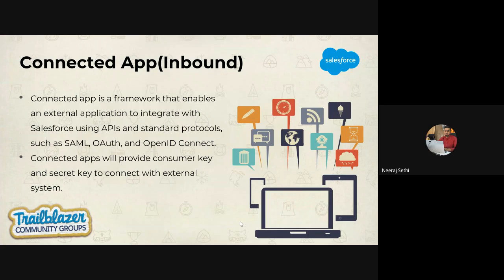Whenever we are doing an integration, we require a few things, which are the endpoint, consumer key, and secret key. Now we are going to expose an API in Salesforce. Expose means we have created some API in Salesforce, and that API is going to be used by any other system, a third party system. It can be a third party system, it can be Salesforce, anything. In that case, a connected app gives the ability to get a consumer key and secret key for a particular user in Salesforce. So this is the major use of a connected app.